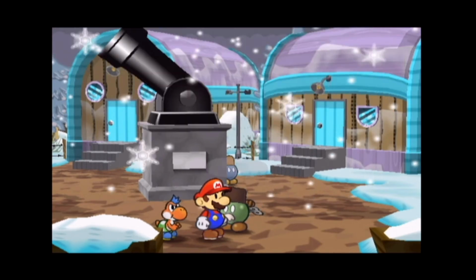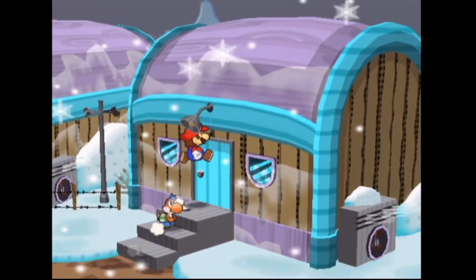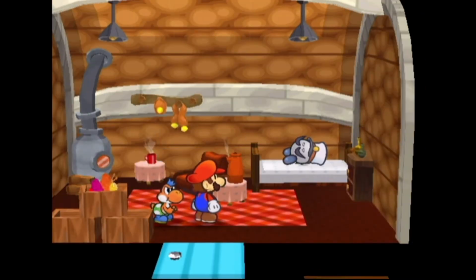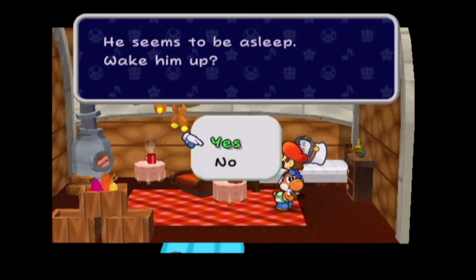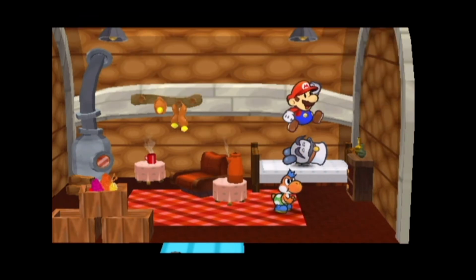So what to do? Okay, so go to General White's house. As you go ahead and check with him, he's been falling asleep. So what you must do is jump on him while he's asleep. So yeah, let's go ahead and wake him up.